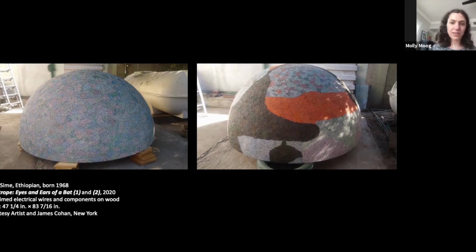And like Hannah was mentioning, this flipped dome or bowl shape is sort of an inversion of the forms of these ancient earthen mounds that Sime was so interested in when he visited St. Louis and Cahokia Mounds, as well as a sort of reference to this iconic catenary arch shape of the Gateway Arch. So like Hannah mentioned, Sime was really just fascinated by the Cahokia Mounds and their material connections to Ethiopia's own ancient mound culture, but also to these earthen architecture techniques like wattle and daub that are used to make Zoma.